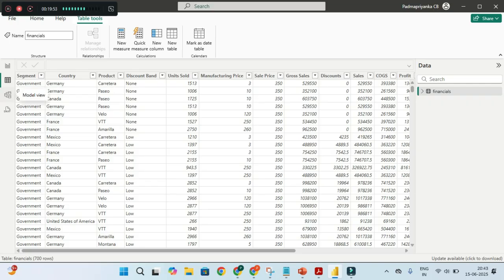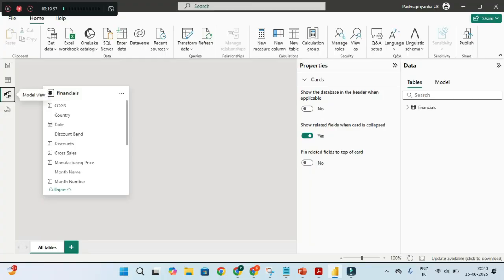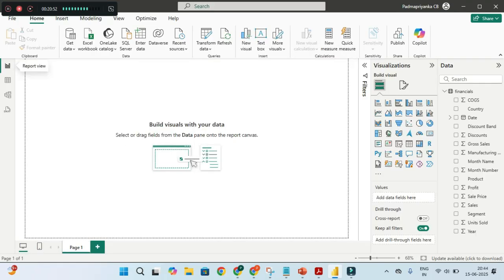Now here comes the most important part, which is the model view. We've got just one table, the financials table, and all fields are over here. If you have more than one table in your Excel spreadsheet, what Power BI does is it imports all of those tables provided we select them, and then gives you the relationship between each of those tables. Towards the next couple of minutes, you will also see we will go ahead and split this table into two and then create a relationship so that you can have a better view of what a data model is and how it is useful for reporting. Now back to the interface.